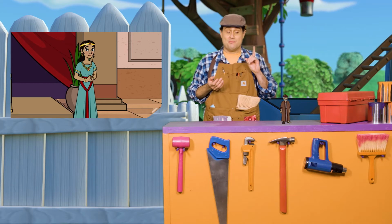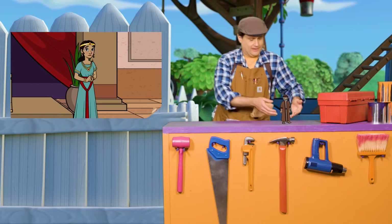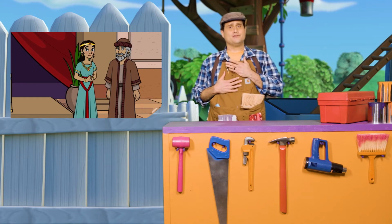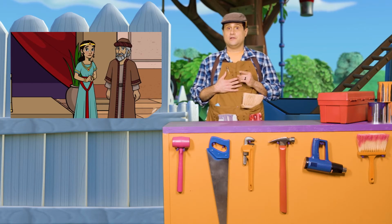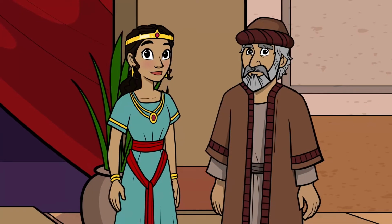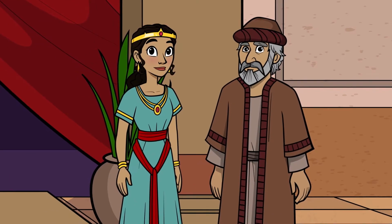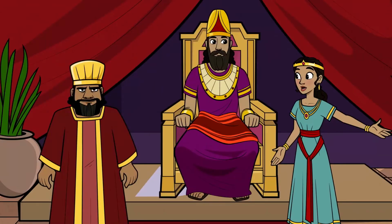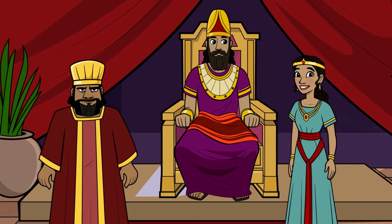Esther was scared that if she went to the king, he might get mad at her. But then her cousin Mordecai came to tell her something. He reminded her that God loved her and had a plan for her. She could trust God. God loves you, Esther, Mordecai said. You're special. You were made for this. So Esther trusted God's plan. She went to the king and asked him to save her friends and family. And guess what? The king said yes!